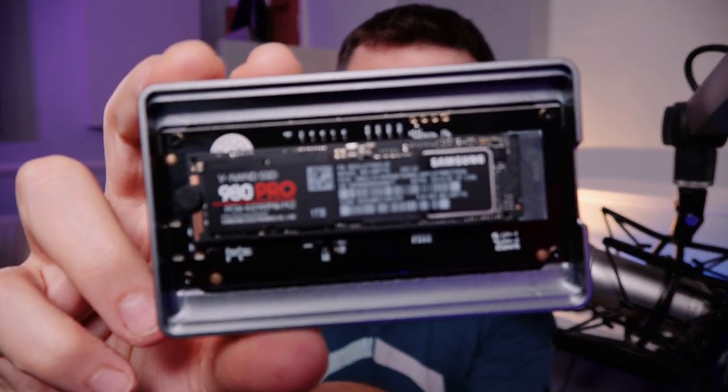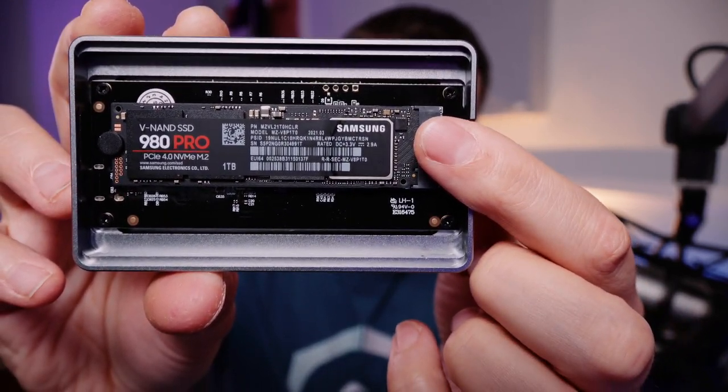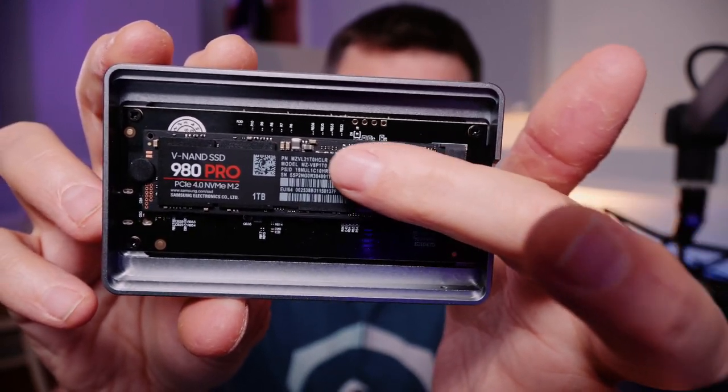So first of all this is an NVMe enclosure — a USB device that contains an NVMe flash drive. I'll show you what that looks like: this is an M2 NVMe drive. This is the kind of thing that sits in most laptops in 2021 and this thing is tiny. This is a one terabyte drive using TLC memory. Amazing performance, and if you ever go back to using a spinning drive laptop you'll realize the improvements we've made. These things do have a lifespan — they have endurance and quoted figures around how long manufacturers expect them to last.